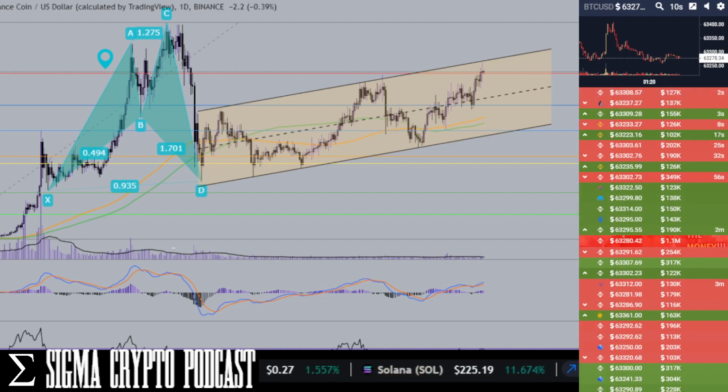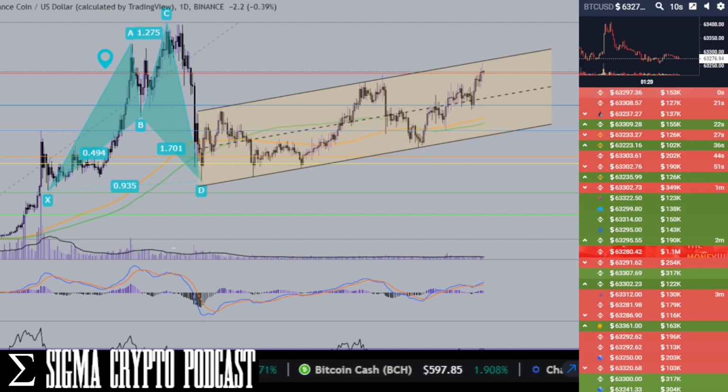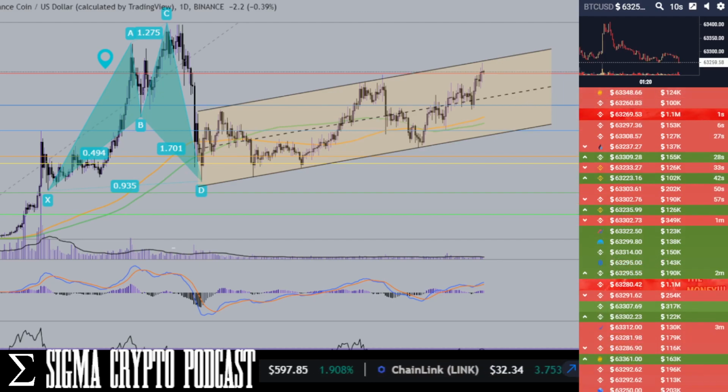So you're really looking at about 391 at the bottom of that channel there. There's a lot of way down and not much way up. That's the thing. So it's bad risk. You're paying premium here. You don't want to pay premium. You're at the top. Another bearish divergence on the RSI. You're at the top of a bearish pattern right now. This is not a good time to buy.